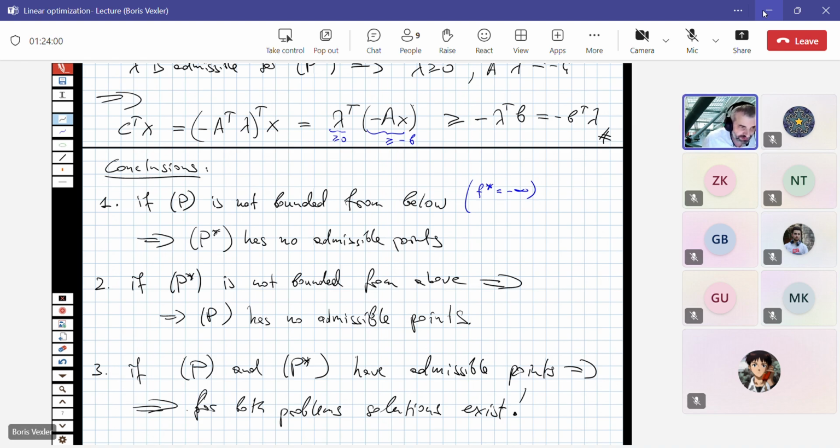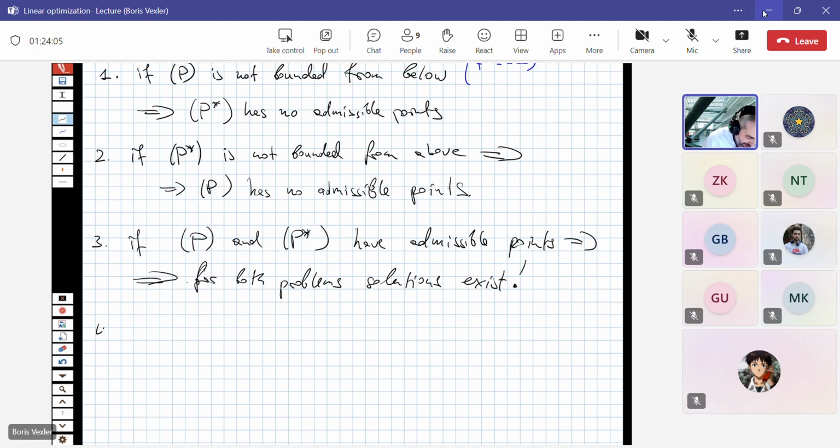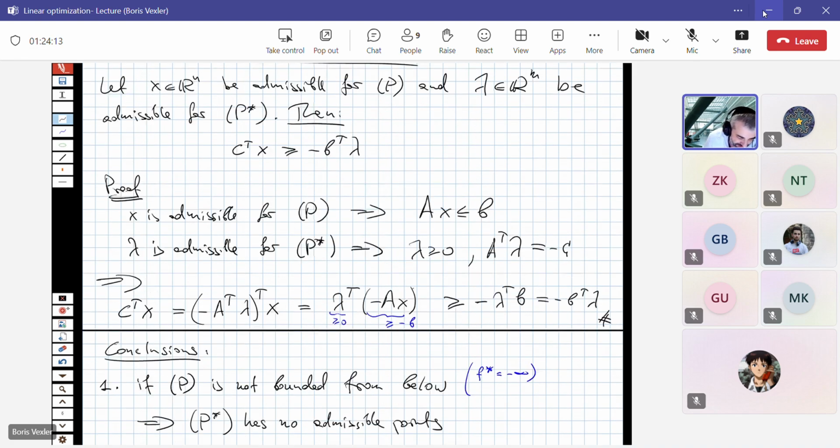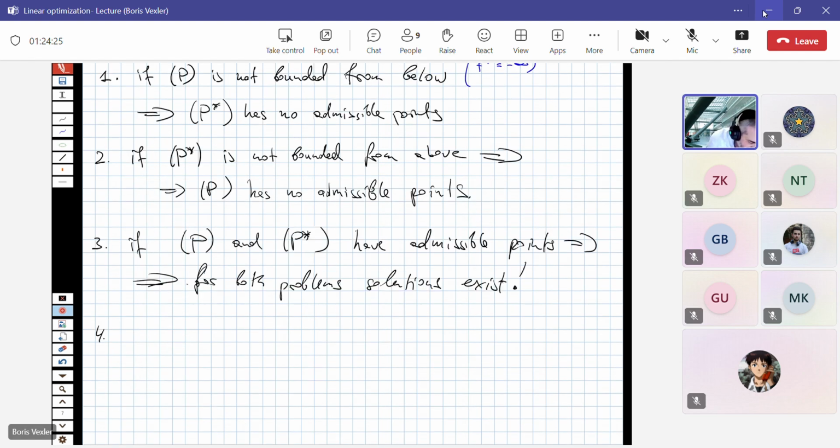This is the third corollary, and then, probably very clear, corollary C4, but I would like to write it down. I mean, we have this inequality for every admissible point, but for sure, if x bar is a solution and lambda bar is also a solution, then we still have this inequality. This is clear. Okay, let me write it down.